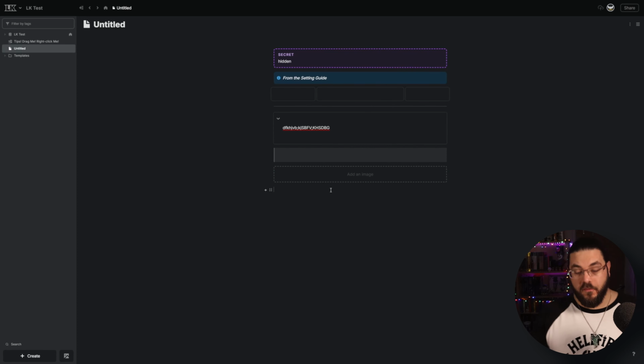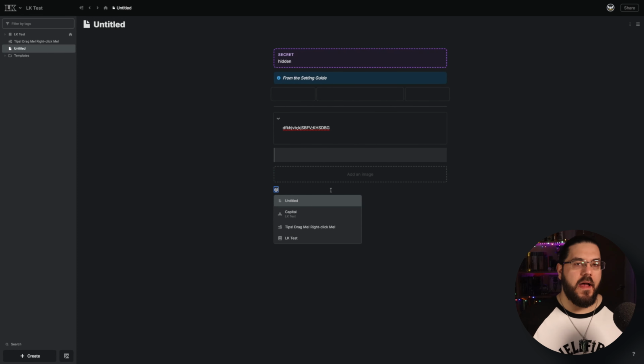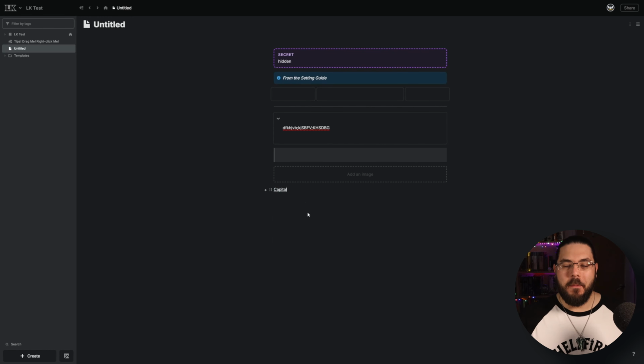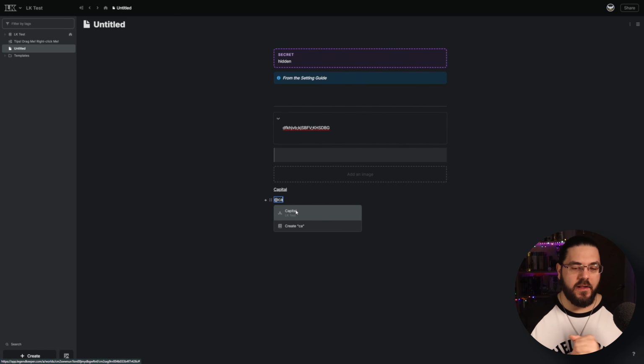A couple of helpful tips: if you hit the @ key, that is going to allow you to immediately link to any pre-written page. So you can see here in this particular example, we don't have a lot of pages, but we can link to our capital immediately just by hitting the @ and typing in capital, or starting to type it. It'll narrow down our list. We can click it, hit capital.